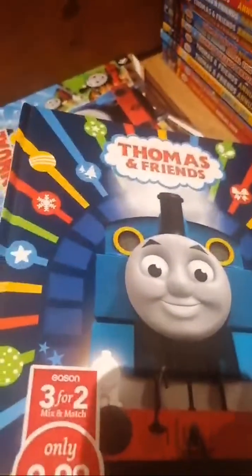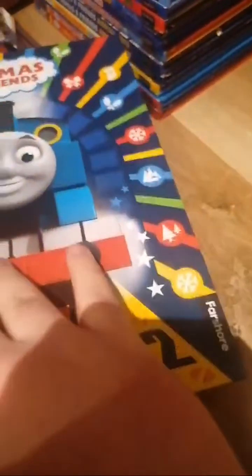So yeah. Also, we have the answers to each question. And here we have another map of the island of Sodor. So yeah. So this is a really good annual. A good way to end off the original annuals. And way better than the last two that we got.